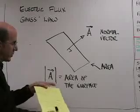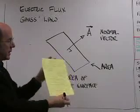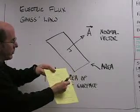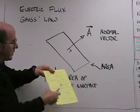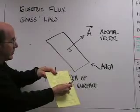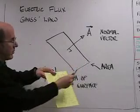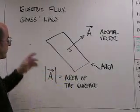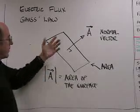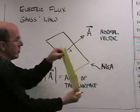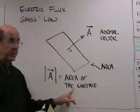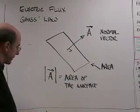So, for instance, if I were going to take this sheet of paper and define the normal vector for this, the normal vector would be going off in this direction, and the value of the normal vector would be the area of this sheet of paper, which is 9 by 11 inches, so it would be 99 inches squared in that direction. So, you define an area by a vector. That's a little unusual, but that's the way it's done. And if I turn the orientation of the surface, the vector is going to change its direction, but its magnitude will not change because the magnitude is just the area of the surface.